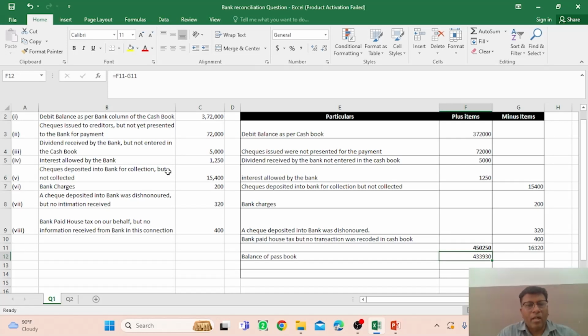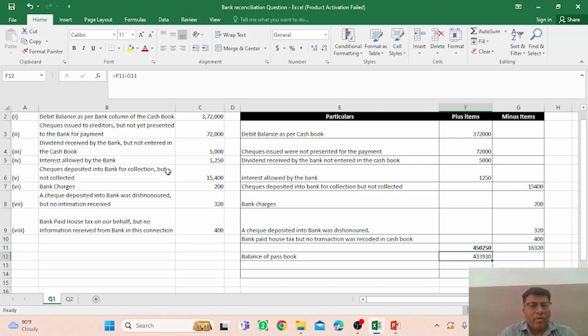So basically what we are doing, we are matching the two books, that is the passbook which is provided by the bank, and the second is the cash book which is maintained by the organization itself. So if there is a discrepancy and what particular amount is making the difference, you find as per the transaction, and you have to record it in the bank reconciliation statement. So I think it is sufficient for you to develop the understanding of the bank reconciliation statement, right?